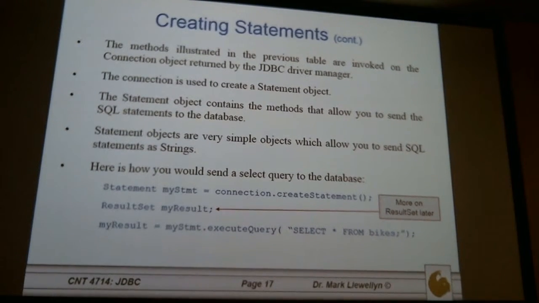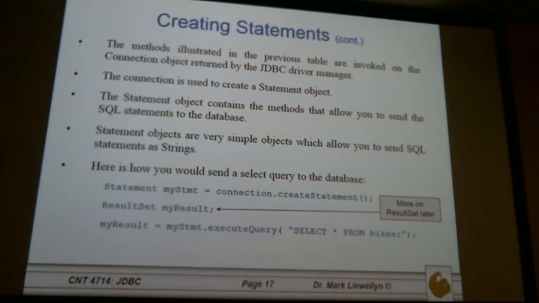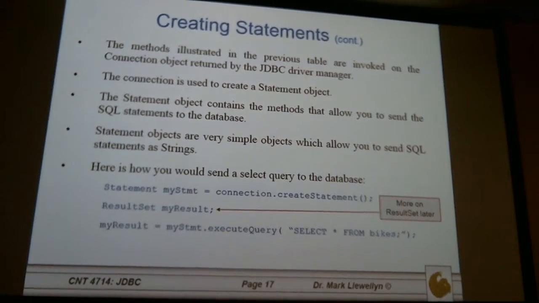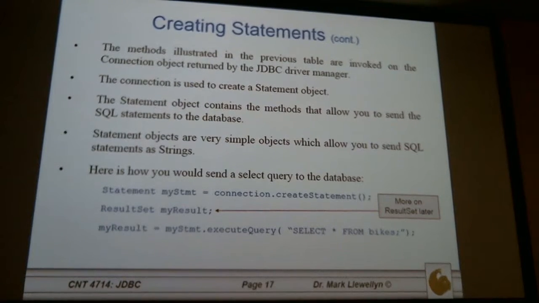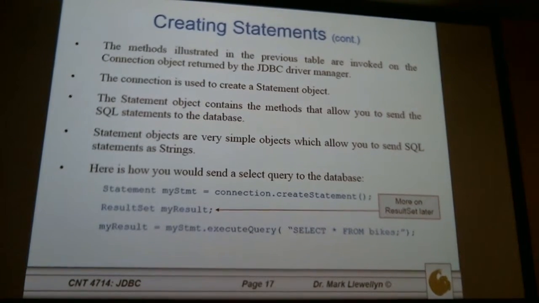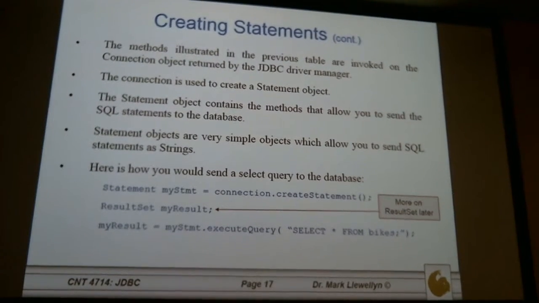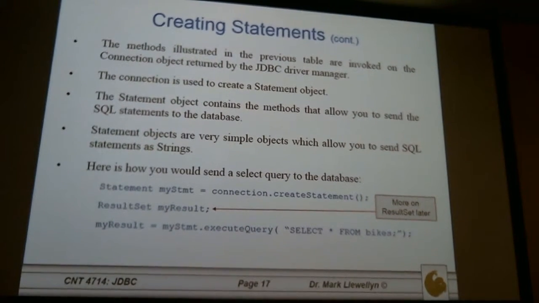On the other hand, suppose I send an insert up to the database. What am I going to get back from MySQL on an insert command? Just to confirm, I'm always going to get an integer. The integer will tell me the number of rows that got inserted into the database. If I send up an update command to the database, say update this table such and such, what it's going to send me back will in general be an integer. How many rows were updated?